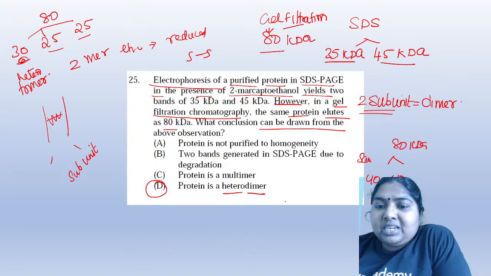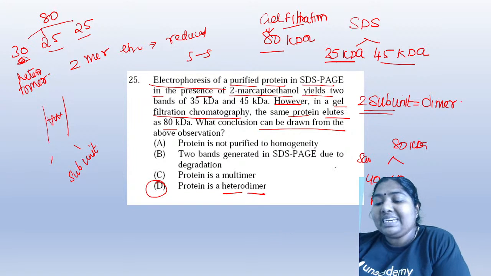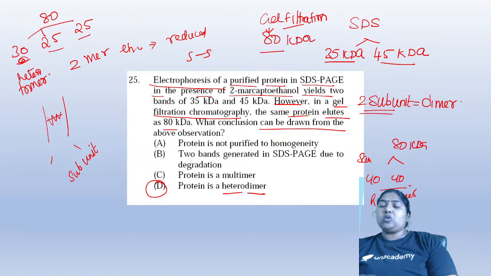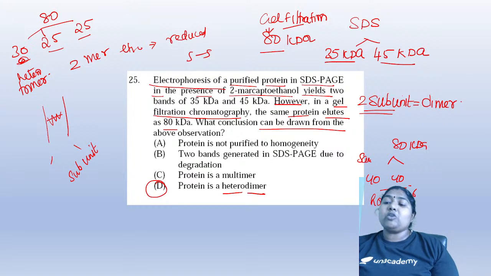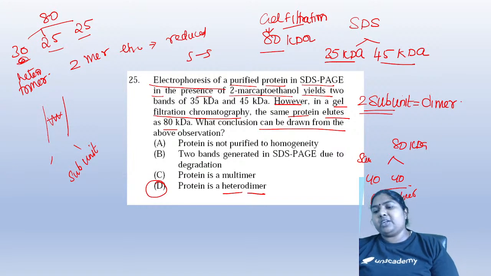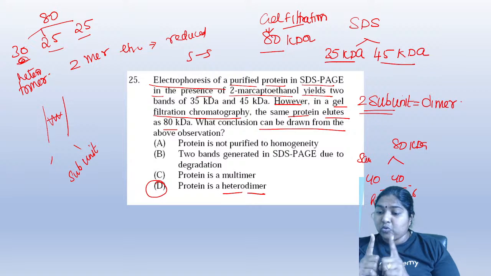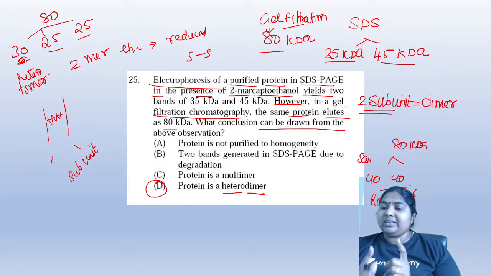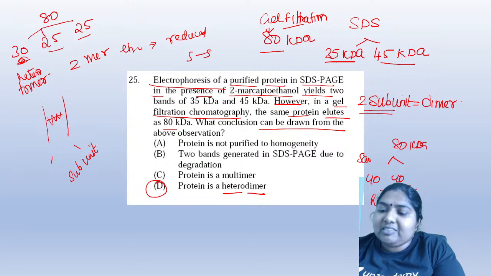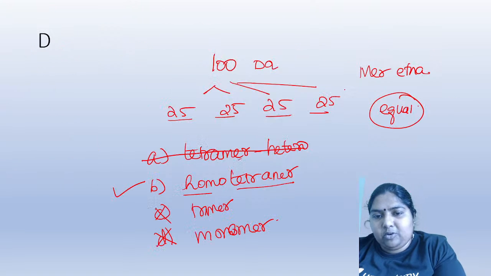But in this question, it is not the same. Okay, so one is 35 and the other is going to be 45. Okay, so 2 subunits. So it is going to be a dimer. Yes, Lipika, got it now? Vishu, very good. So it is going to be 2. So if it is going to be 2, it is going to be a dimer. Yes, if it is similar, it is a homodimer. If it is going to be different, it is going to be a heterodimer. So in this question, it is different. Yes, Prachi. No, it is going to be a heterodimer.